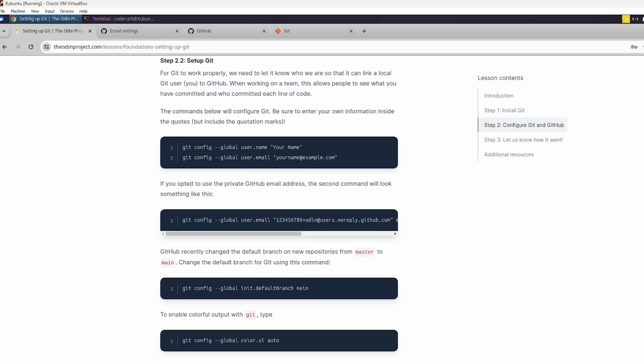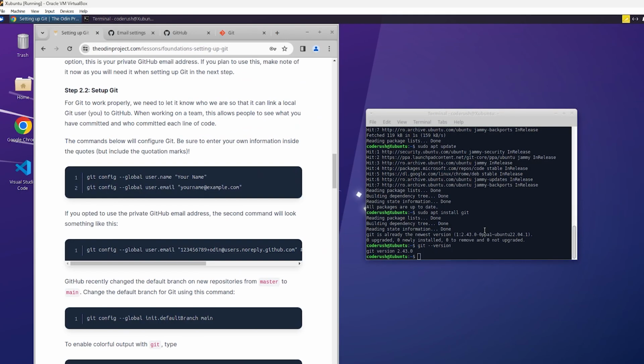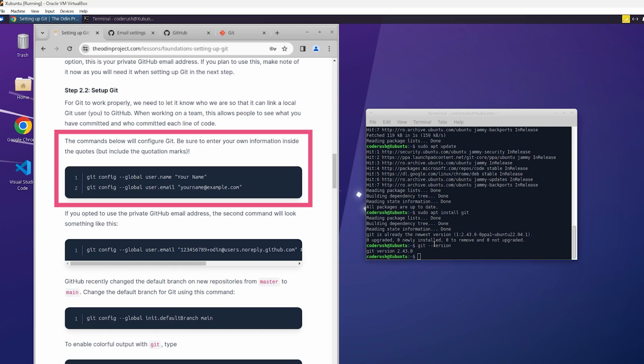I'm gonna return to my terminal and I'm gonna copy paste the entire line here and replace what's in the quotes with my personal info. Okay, first they ask for my name and I've created the account on the username Codrașlu. Now I have to close the quotes, press enter.